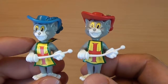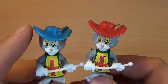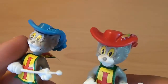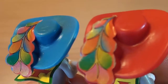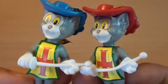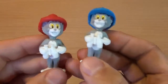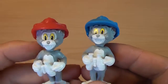There are 12 figurines in this set and 8 variants, so 20 figurines in total, and this is a variant of Tom, blue and red hat, and this figurine has paper outfit, sticker eyes and a feather on his head. Also a variant, red and blue hat and only a sticker of eyes.